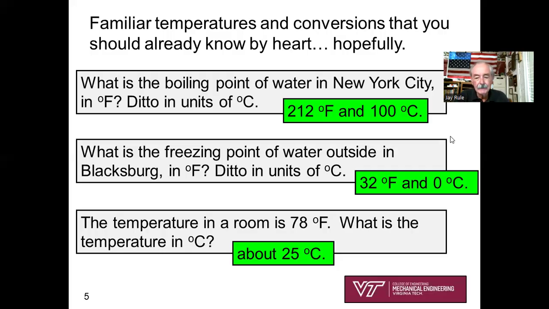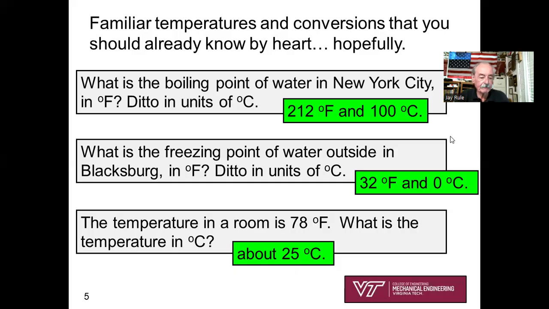Okay. Let's go to Blacksburg and think about wintertime. And at what point will water freeze in Blacksburg? Did 32 degrees F come to your mind? And how about 0 degrees C? So those two would be the freezing point or the ice point of water in Blacksburg or New York City or really just about anywhere on Earth.